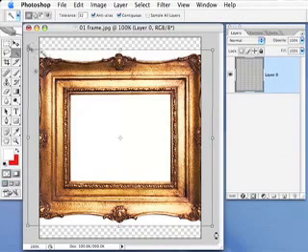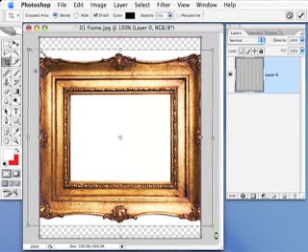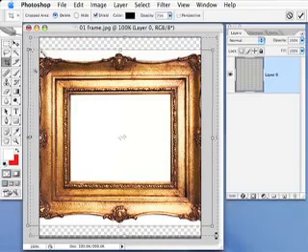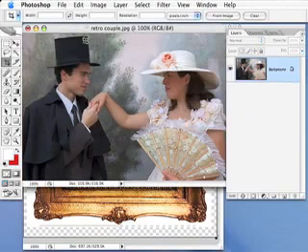So I'm going to choose the crop tool by pressing C, and I'm just going to draw a bounding box around my document. And I'm going to pull out the right handle just a little bit and pull out the left handle just a little bit to encompass the girth of our gloriously gaudy gold picture frame here. Press return to accept the transform. Now I'm all set. Now I'm going to bring up the photo that I'm going to put into this pretty frame. And it's kind of a retro looking couple that is just getting married here.